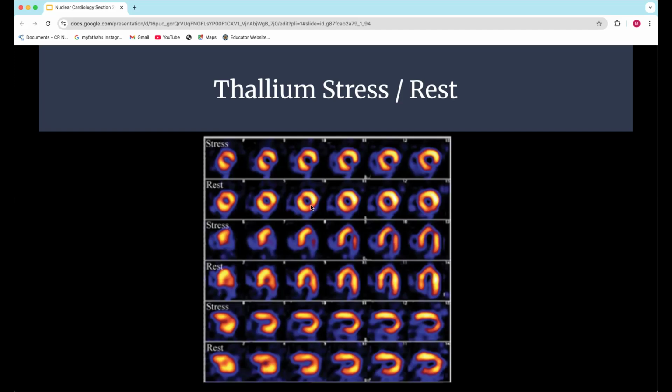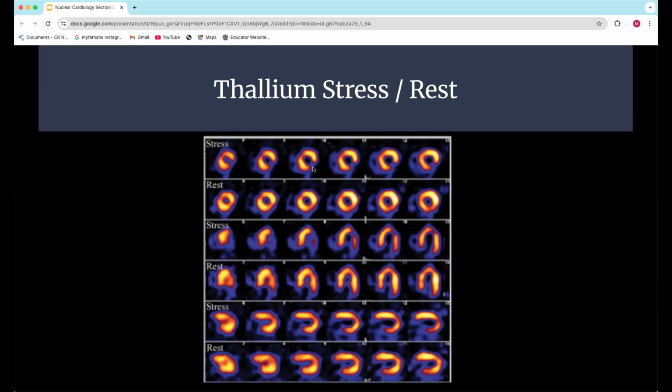The answer is no. We didn't take away blood flow. It's just that because there was no dilation in this area, the rest of it dilated massively, and so we have more of our thallium that went into these areas of the heart. If I was to take my window and brighten it up way high, likely this would fill in. We don't know if it would fill in because we don't have the rest, but there may or may not be blood flow here. What we're showing is that it's a major reduction. And then when we do the rest, we see that everything dilated, right?